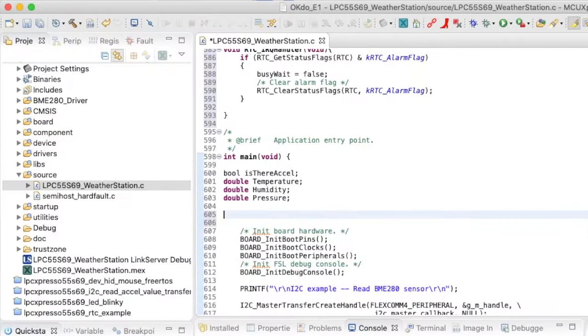Okay. We'll be using the real-time clock and setting an alarm for 60 seconds in the future where we want to wake up and read the sensor. So we need to be able to read the current time from the real-time clock. So we're going to set up a variable. This is a 32-bit type and it's the current seconds.